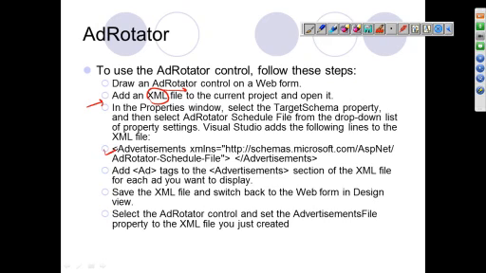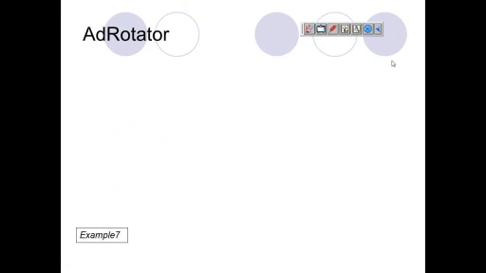It will start with this tag. Then each ad will be set in this ad element. Now that XML file you will have to set in the property of the Adrotator control, which is the advertisement file property. So the Adrotator control which we are using has this property, advertisement file. Now this file will become your XML file where you are writing what ads to be displayed.